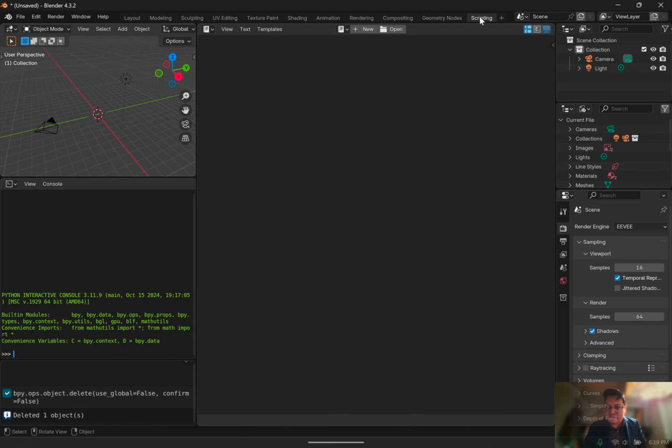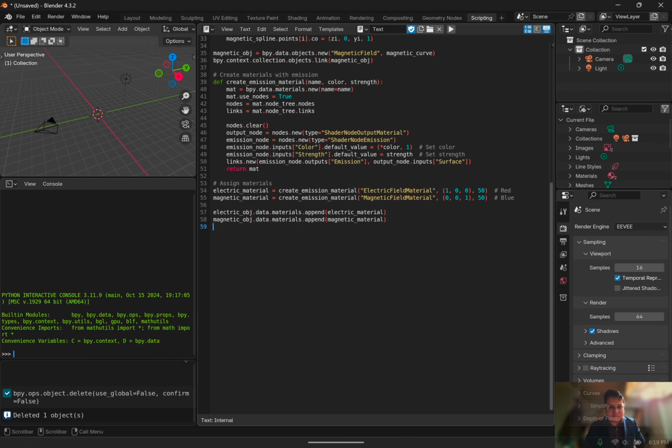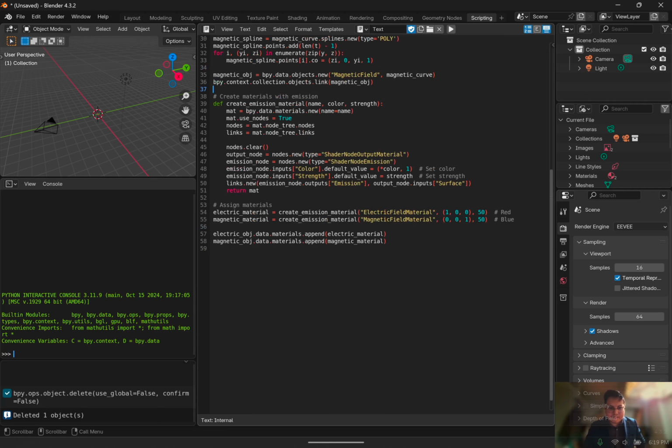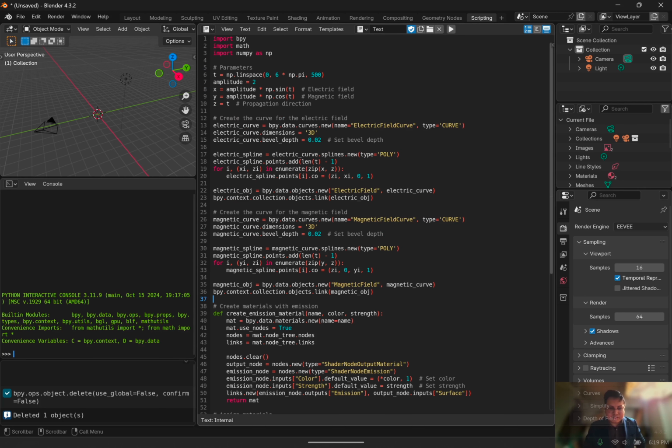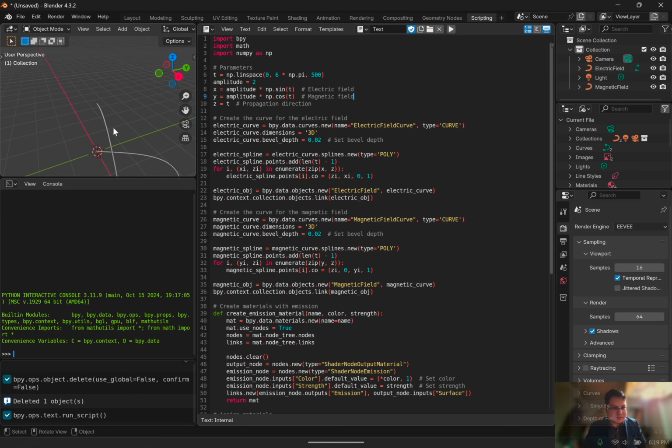Go straight to this tab up here on the upper right. It says scripting. Click on this, and then go to this option that says new. Create a new text data block. Click on it, and paste the script that was generated into this script box. It says it's about 58 lines of code. Now all we need to do is go to the play button and press on it. It's going to run the script, and you should see something on the left side.